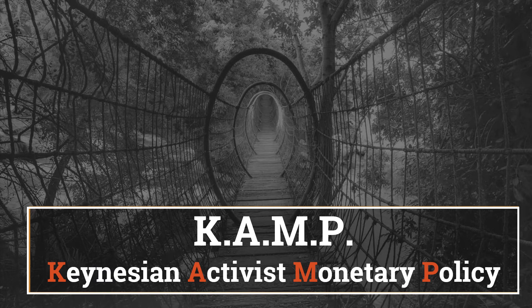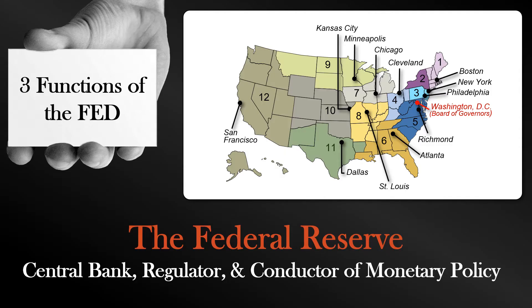In this brief lecture, we're going to look at monetary policy, and in particular, how the Federal Reserve in the United States controls the money supply with four key tools. Recall that the Federal Reserve in the United States has three key functions: it serves as the nation's central bank, it oversees and helps maintain the well-being of the banking system, and it controls the quantity of money in the economy — in other words, it conducts monetary policy.